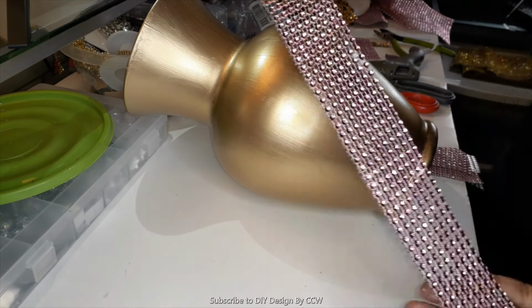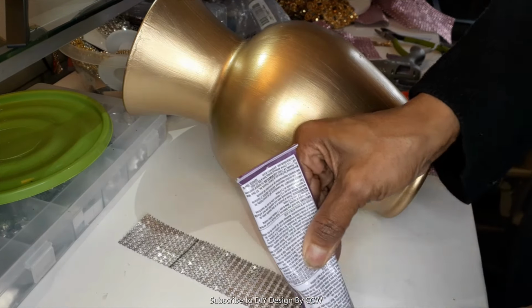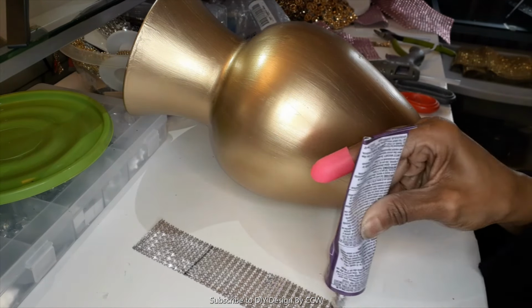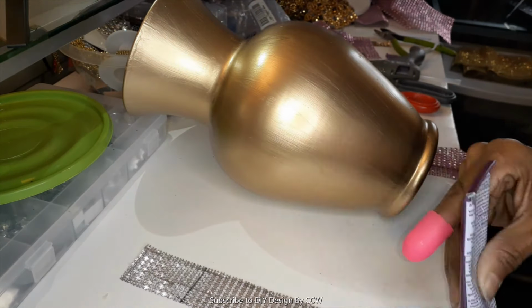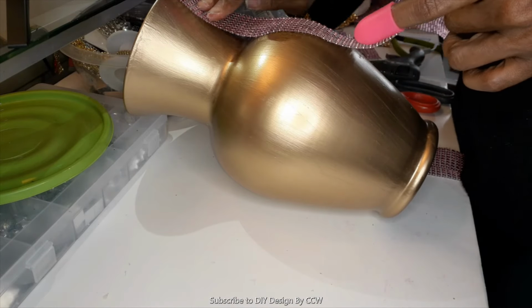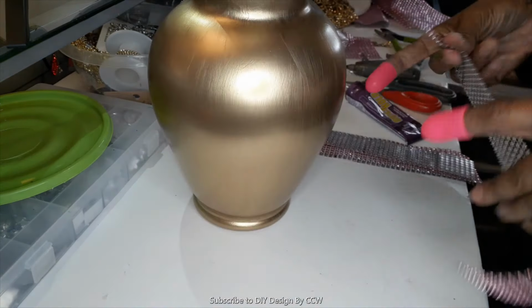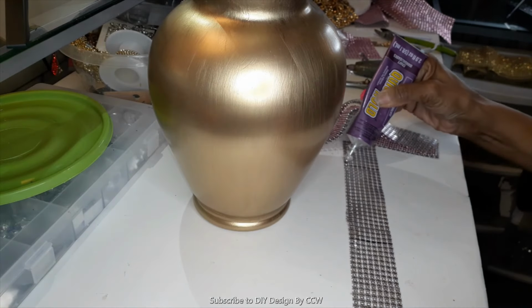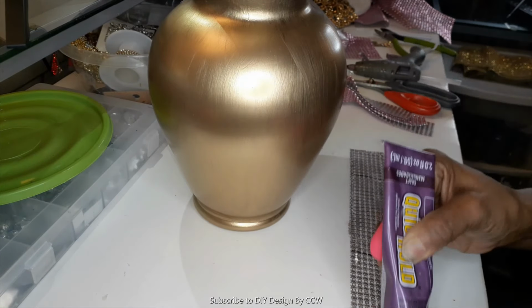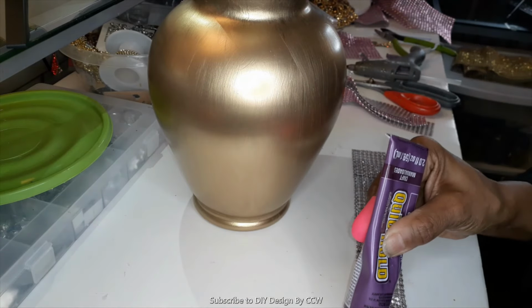Hey guys, I'm back, and we're going to now jump ahead and start working on the vase. Now, the vase is going to be really simple. Basically, you see I have it laying on its side, and I'm going to start adding some bling wrap. I like to lay it on its side at least for the first strip so that I can really see it and make sure that it's straight. Then for the second strip, I let the first strip dry a little bit. Then I turn the vase and go on the opposite side and apply the second strip. And then I do the same for the third and fourth strip.